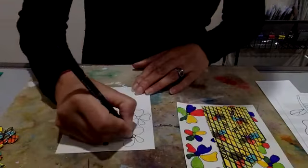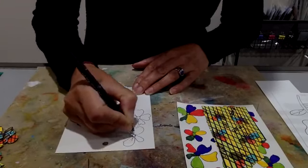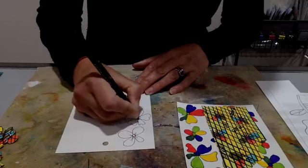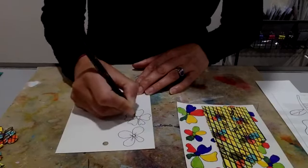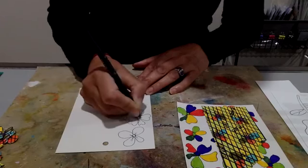And then what I do, you can do this afterwards, is I just do two or three lines. So very, very simple technique, very effective. All I'm doing is three simple lines.